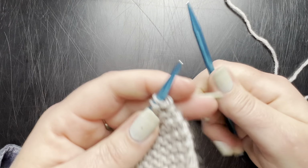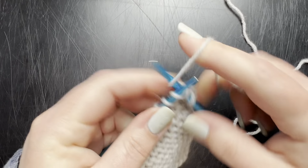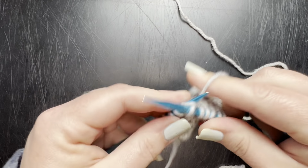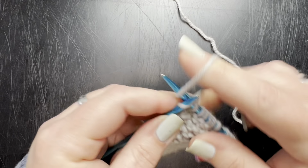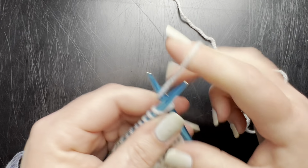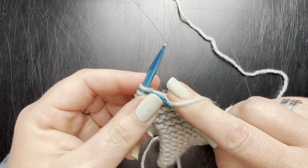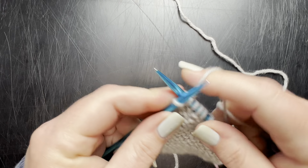Turning our work, we're going to knit 5. 1, 2, 3, 4, and 5. Now we're going to turn our work and knit 5 back. 1, 2, 3, 4, and 5. Now we're going to knit 4. We have 1, 2, 3, and 4. We're going to turn our work, knit 4 back. 1, 2, 3, and 4.